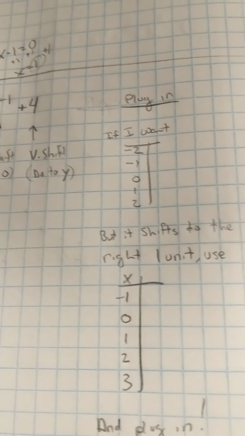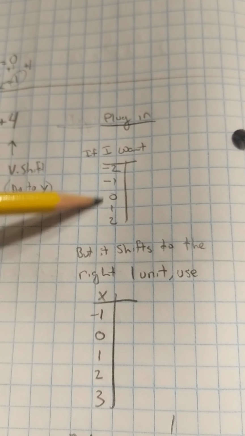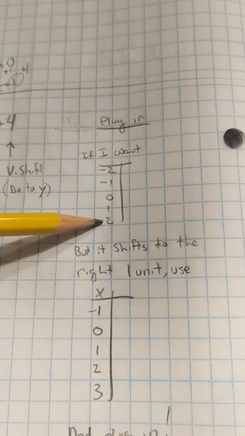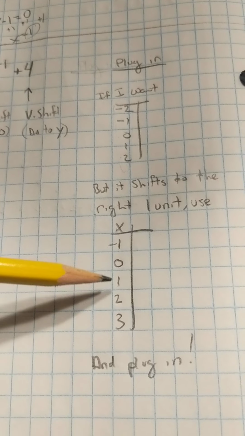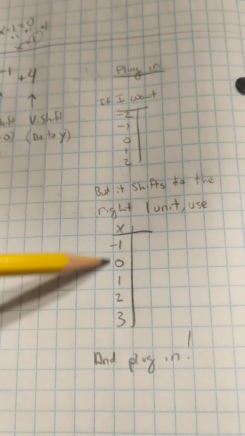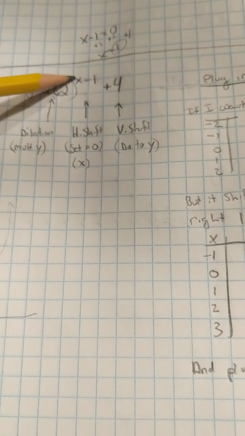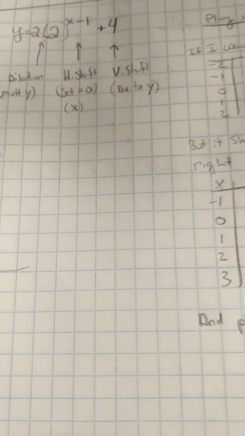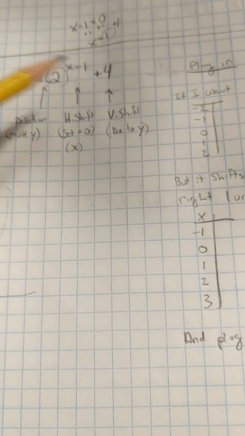Now, some people just wanted to plug in. So what you'd want to do to plug in is first think about what we usually want to use. So normally I want to use -2, -1, 0, 1, and 2. But since it shifts everything to the right 1 unit, I'm going to add 1 to every value, which gives me these, and now you simply just plug in these 5 values into your equation. So you'll notice that these x values are the same x values I ended up over here. This took 3 steps. This one will take 2. You adjust by your horizontal shift, and then you plug in each value.